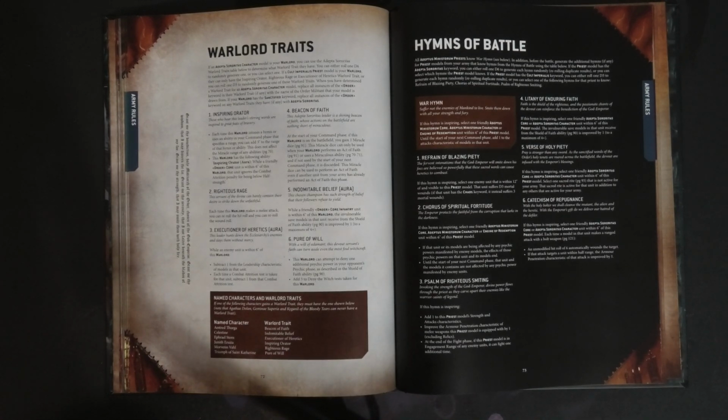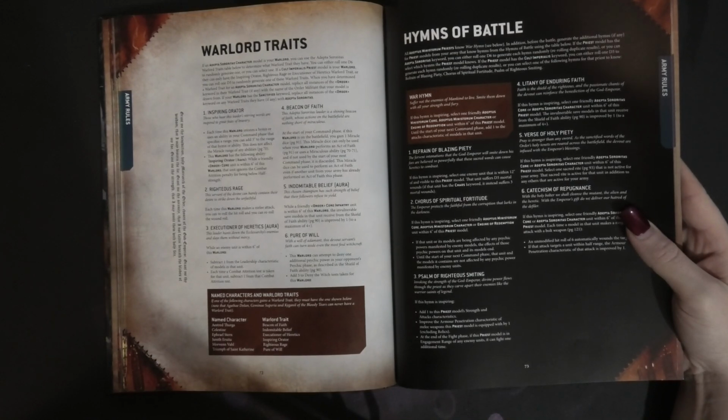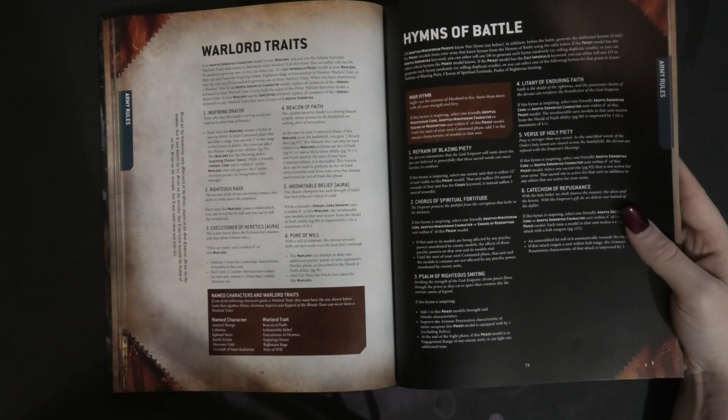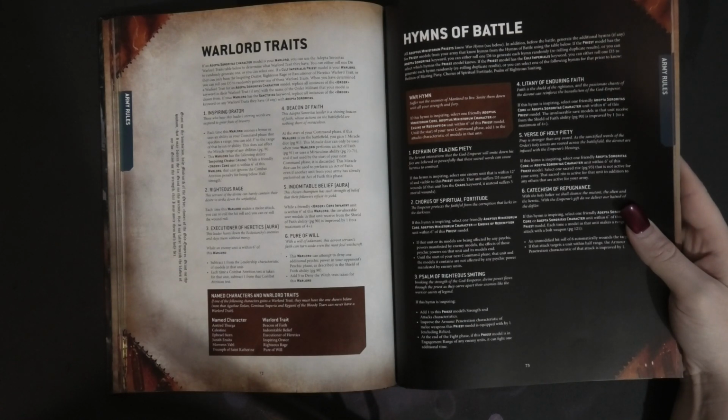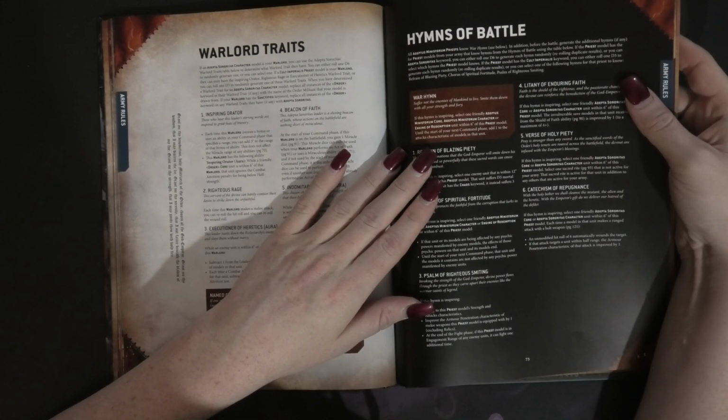So what is its inspiring ability? Okay, let's see. All Adeptus Ministorum priests know war hymns. In addition, before the battle, generate an additional hymn, if any, for priest models that have the hymns, and so on. You can either roll a d6 to generate each war hymn, probably just choose randomly, re-rolling if you get doubles, or you can just select them. If a priest model has the Cult Imperialis keyword, you can either roll 1d3 to refrain from blazing piety, to generate a war hymn randomly, or you can select one of the following war hymns to know.